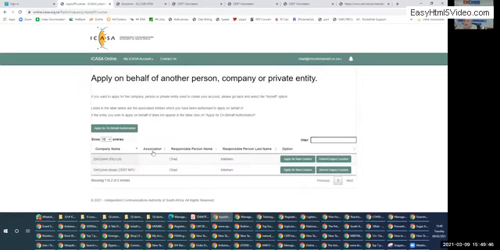you can see the association name. If you are registering on behalf of a club and you've done the application on behalf of that club, just bear in mind that the one document that they will require is that power of attorney or authority for you in your personal name to do the application.